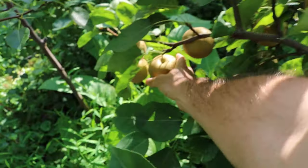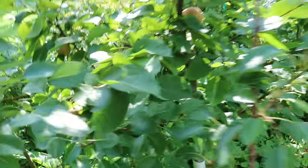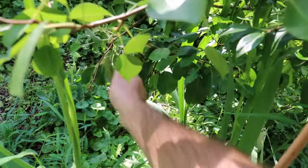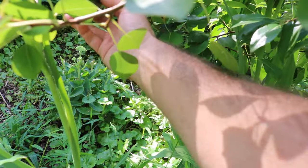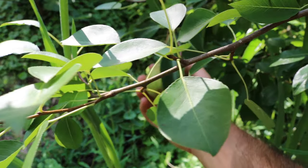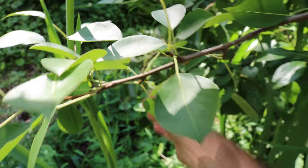So you can hopefully get an understanding of what you're looking for when you're picking these fruits. The European pear is a little different, a little bit more tricky, but the same principles apply — if you can lift it right off the tree, that's kind of what you're looking for. I think this one just came off... nope, it's not ready yet. So there it is, guys — that's kind of this fruit.